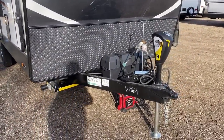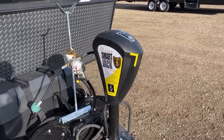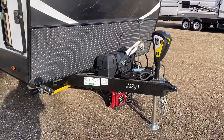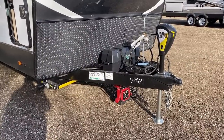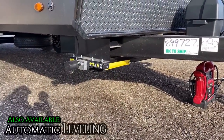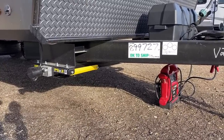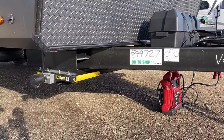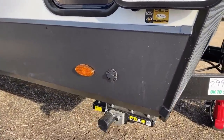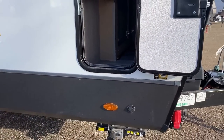Let's talk mechanical stuff. Up front we've got a smart jack standard on these — basically, like an auto-leveling system on a fifth wheel, it can remember the hitch platform height you unhooked from so that when you go to hitch back up, you push the button and it puts the coupler back at the proper height. Four-corner power stabilizer jacks are the standard setup, and there is an automatic leveling option on Rockwood Signature RVs.